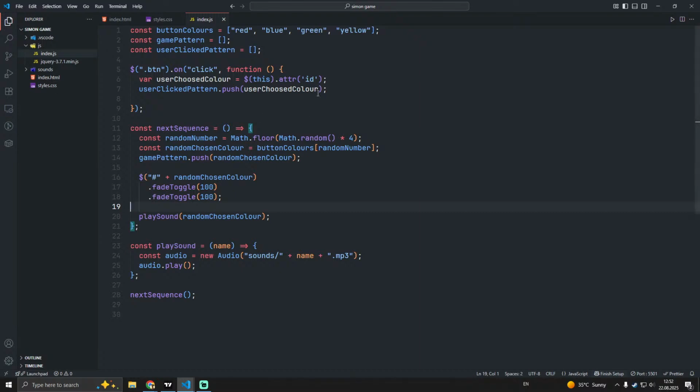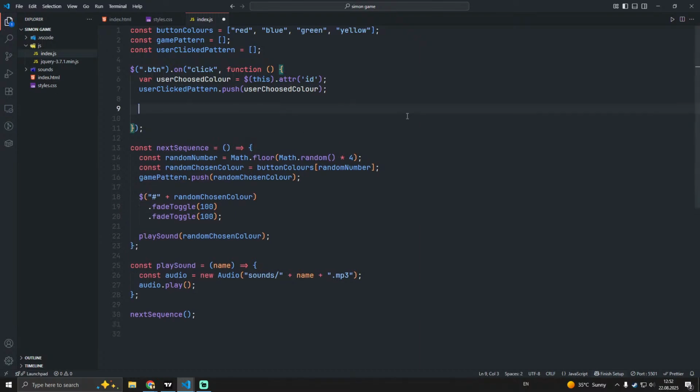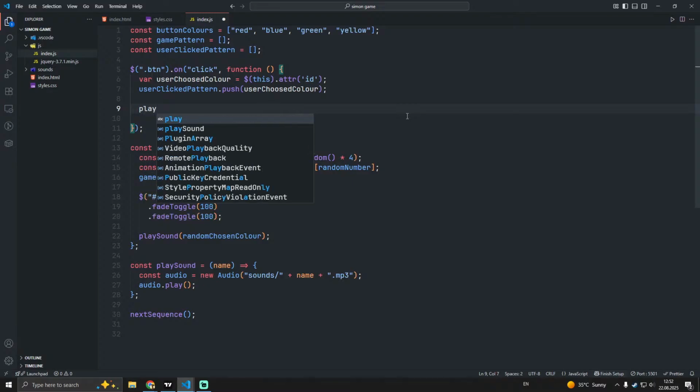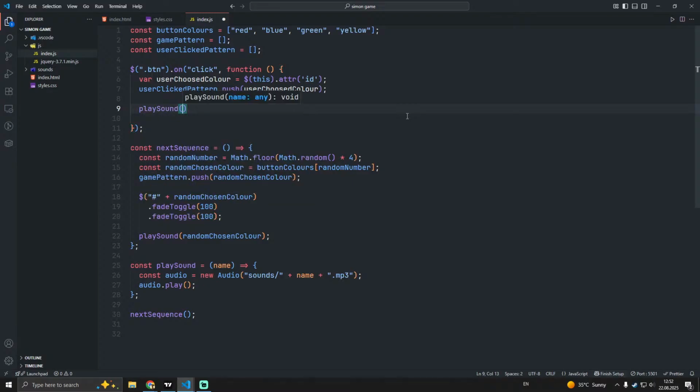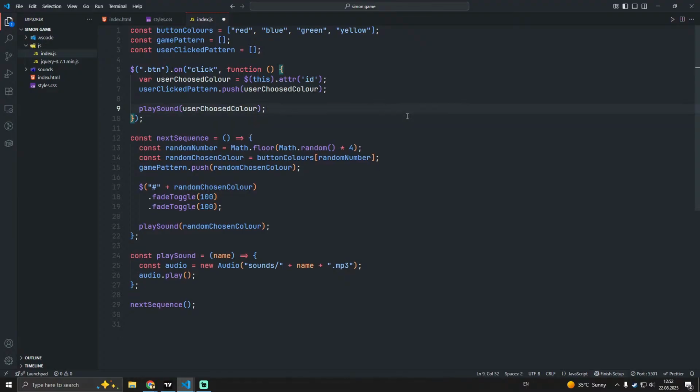This play sound will now play my own color that I click, but after the last upgrade I don't think that it works properly, but we'll see. So now I've made a function. I used my variable called play sound again, but instead of using the random chosen color, I am using my own color.